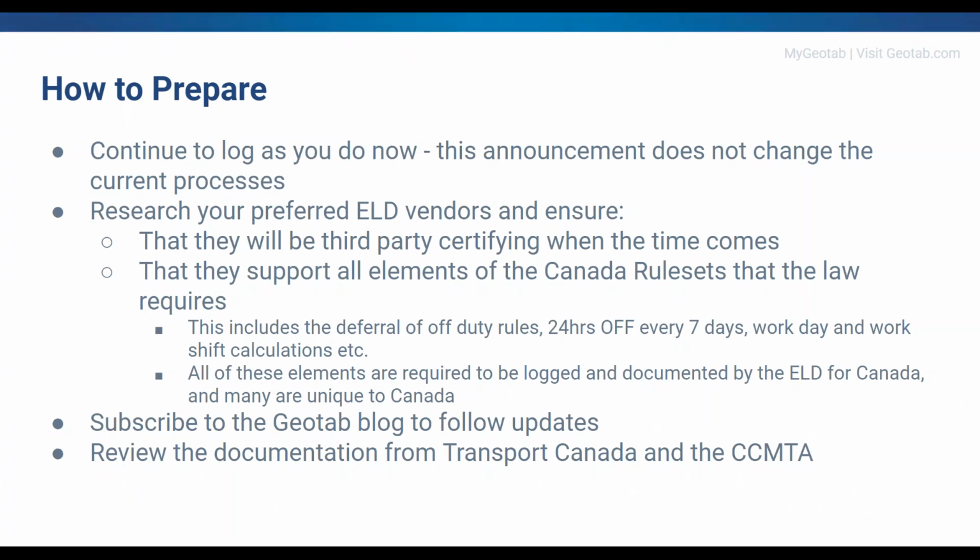And as I said earlier, if you're interested in this and you want to get a better look, go and look through the actual documentation from Transport Canada and the CCMTA. It's all public information. It's written in fairly straight English, which is nice. Obviously, I've read both the US and the Canadian laws, and I find the Canadian laws a little bit easier to read. They're also much shorter, so it's not a whole ton to digest. It's not 600 pages like it is in the US. It's maybe 100 or so. So jump in and read it over just to give yourself a good baseline of what the changes are, and that's probably the best thing to do between now and the next time we get an update from Transport Canada.